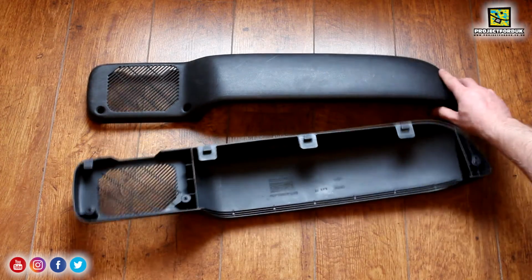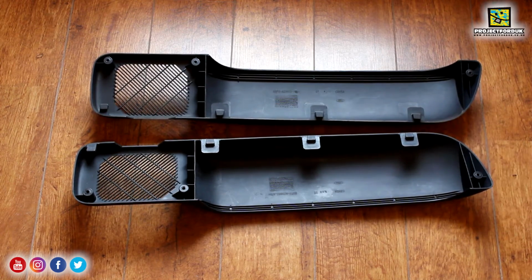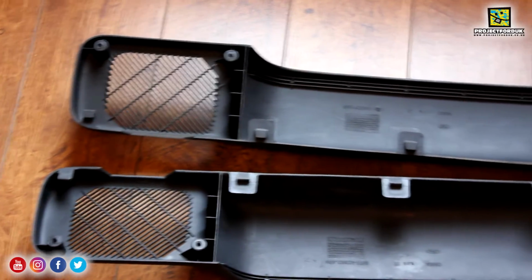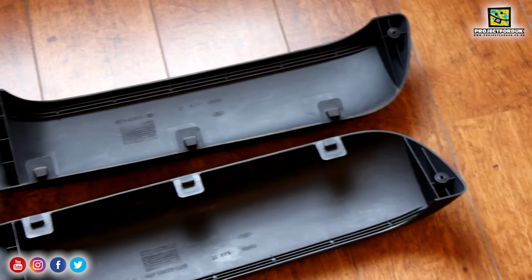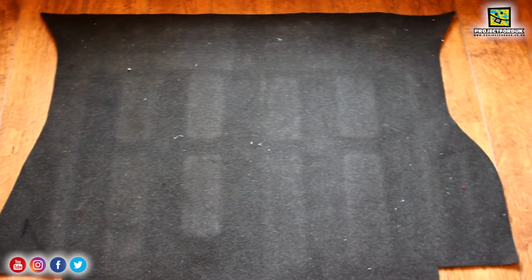This was a bit of a schoolboy blunder on my part. I needed some off-black door pockets, and I just grabbed these because I saw them and I knew they were the same colour, but not realising they don't actually have the electric window switches. They're for manual windows, so I've bought these and they're useless, but they are really, really clean. So I'm going to give them a bit of a clean up, a wipe down, and just sell them on eBay, try and get my money back for them. There'll be someone out there.